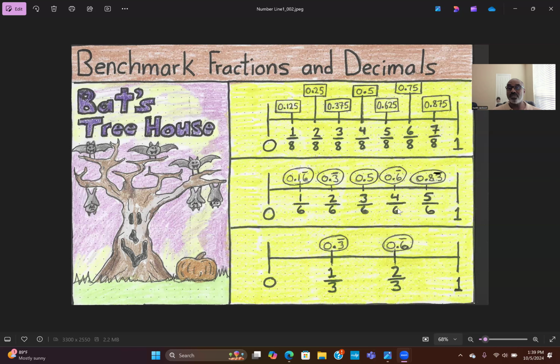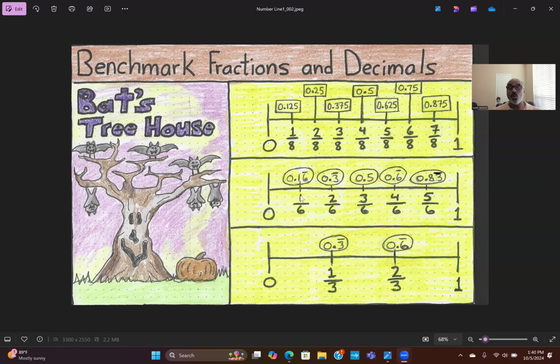Now let's move along to 4/6, which is equivalent to 2/3. And as a decimal equivalent, we see right here that will be 0.666 or 0.67. So what we'll do, because it is a repeating decimal, we're going to put a bar above that 6 just to let us know that this is a repeating decimal. And the same is true with 5/6. 5/6 as a decimal will be 83 hundredths, keeping in mind that the bar is over the 3 because it is a repeating 3. All right, and so right here will be again 0.83 if you want to just keep it simple.